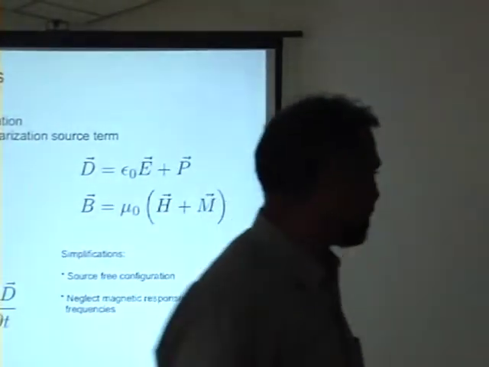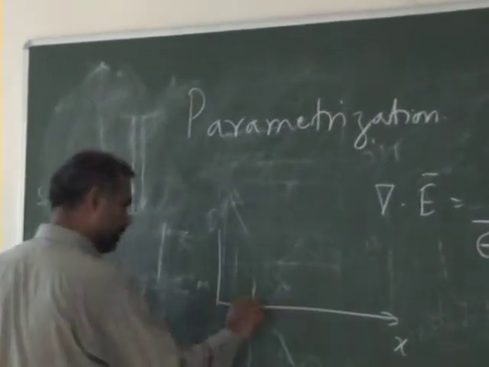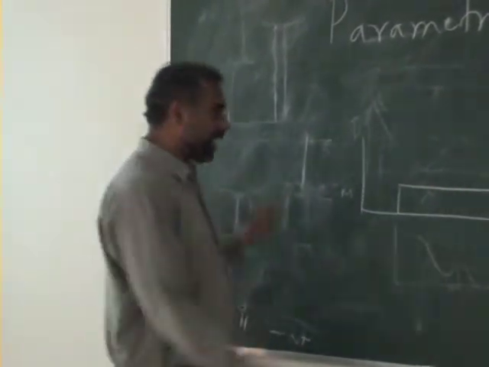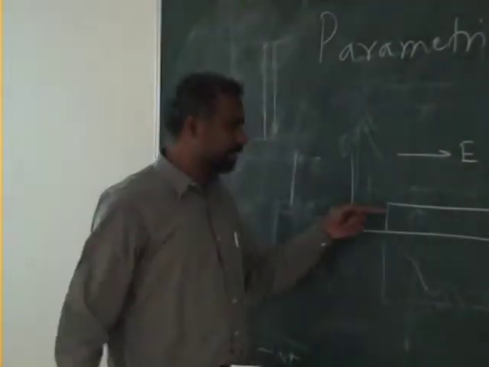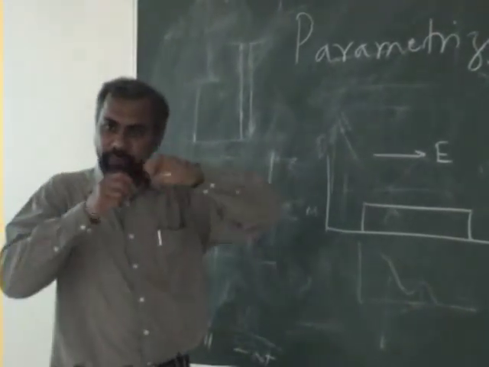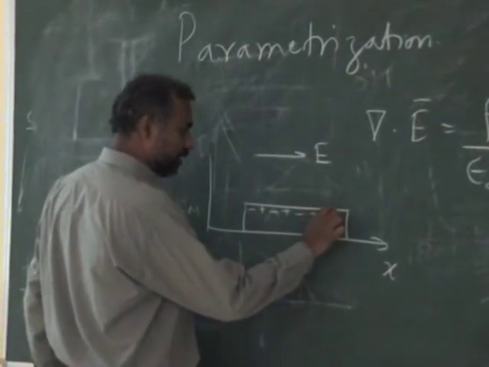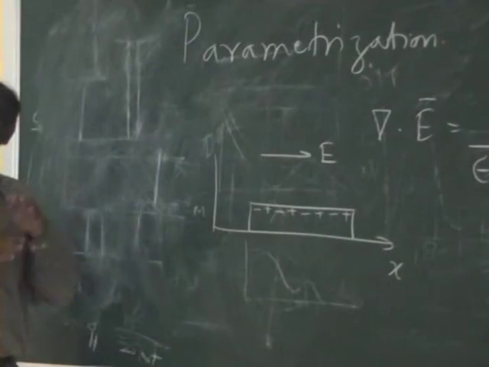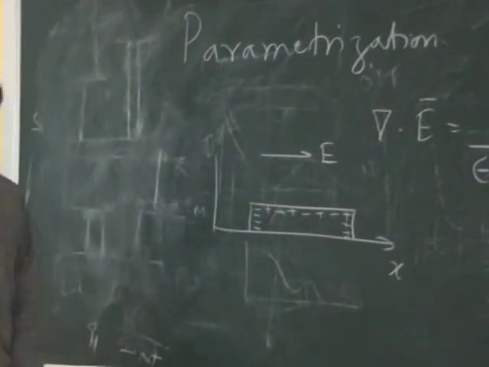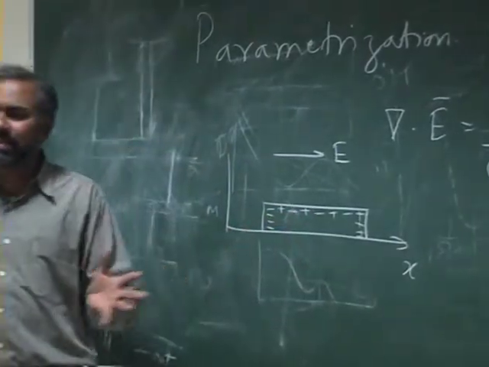So now you can see clearly, for example, I have a block of material. This, let's say, is my x-axis. I have a block of material of length L. It has got a dipole moment. That is, I had applied some field, let's say, and it responded to this field and separated the positive and negative charges. So what will happen is minus plus, you see that all these dipoles get aligned. It's a one-dimensional problem. On one edge I have all minuses, on the other edge I have only plus. Within the material, plus and minus are essentially cancelled.